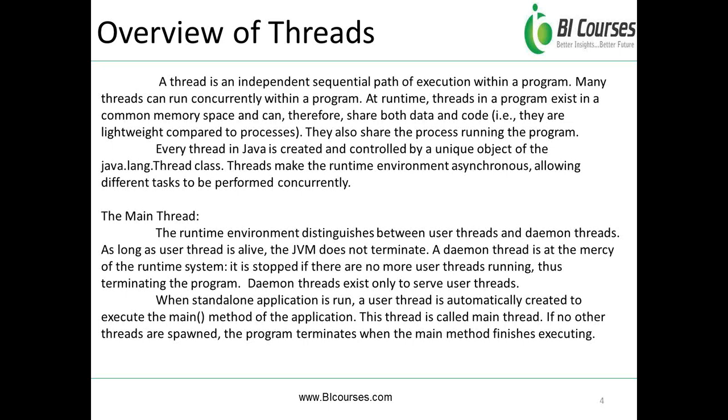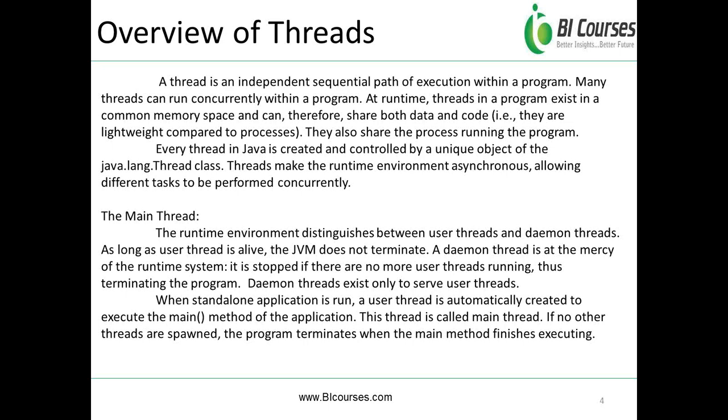Every thread in Java is created and controlled by a unique object of the java.lang.Thread class. Threads make the runtime environment asynchronous, allowing different tasks to perform concurrently. The runtime environment distinguishes between user threads and daemon threads. As long as a user thread is alive, the JVM doesn't terminate.